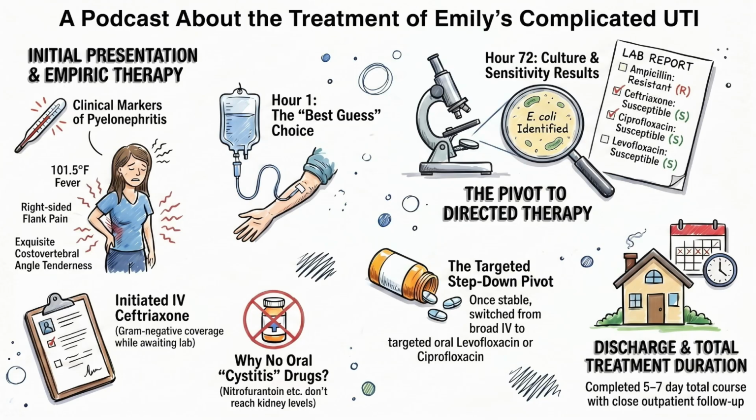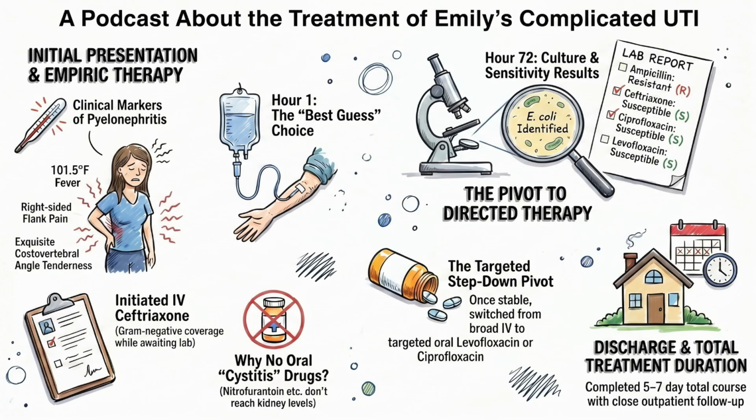Nothing at all. We need a drug that profoundly penetrates and saturates the systemic tissues. Ceftriaxone, which is a third-generation cephalosporin, does exactly that. And it provides a broad enough spectrum to eradicate the gram-negative pathogens that overwhelmingly cause pyelonephritis, right? Usually E. coli. Yep, it covers the likely bases without going overboard. Right, because we aren't bringing out the absolute strongest drugs we have, like the carbapenems. No, we need to save those for proven resistant superbugs. Antibiotic stewardship starts on day 1. So ceftriaxone is the chosen weapon.